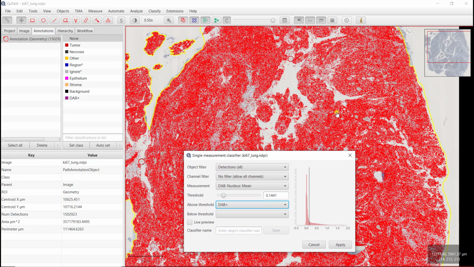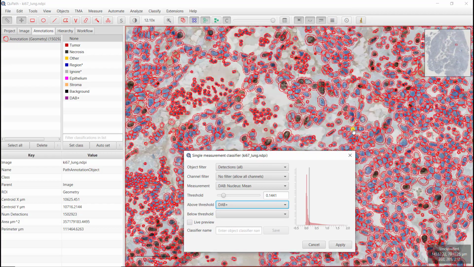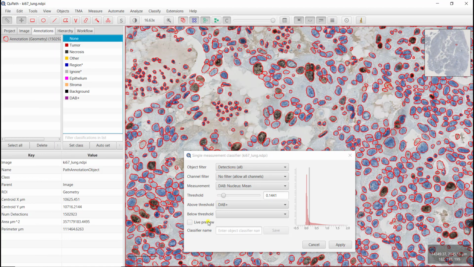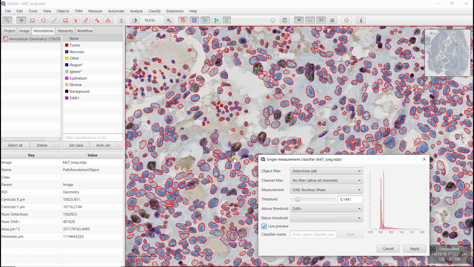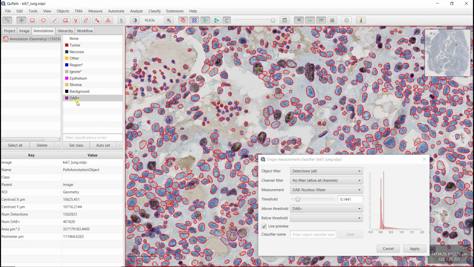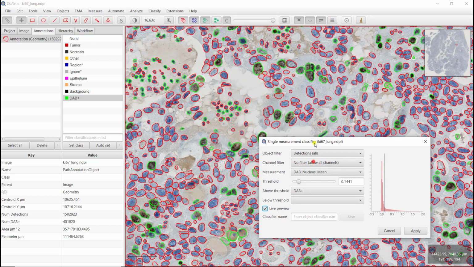And you can do it interactively. So again, I can just look at the nuclei. If I do a live preview, you see it's not great because of the color. DAB is in purple. I can try to change it to have something that is more different than purple from red. So let's, for example, use lime, which is really different. Yeah, that makes things easier here.